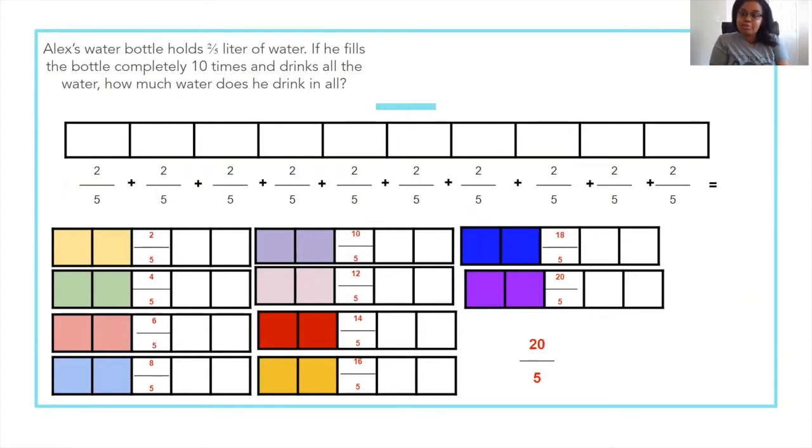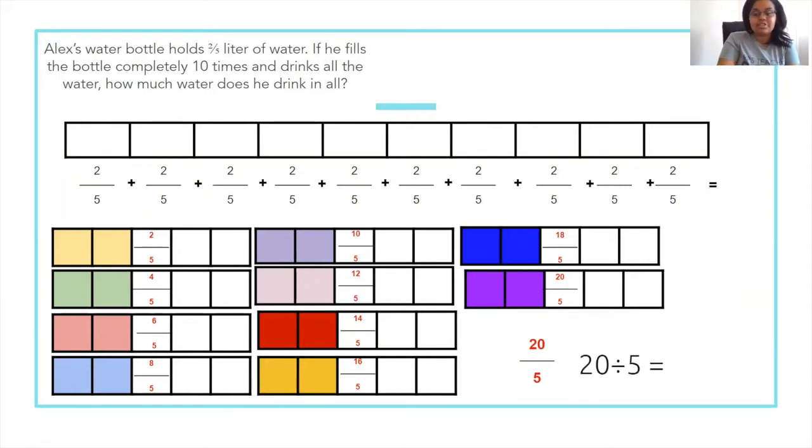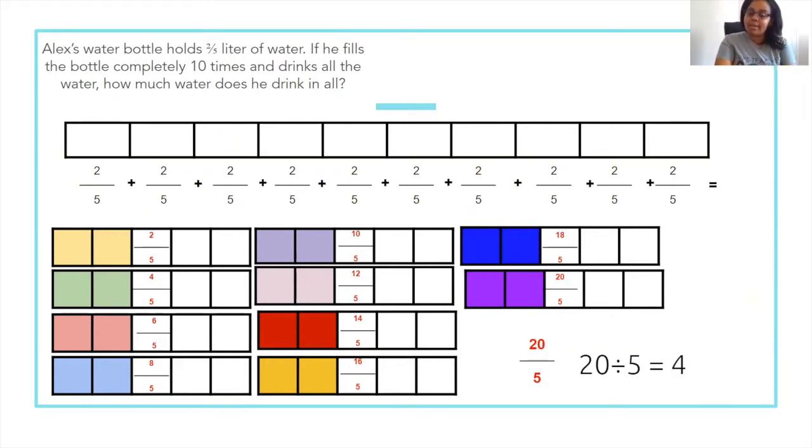So I know that 20/5 is my answer, and I know that this improper fraction of 20/5 can also be represented as a division problem. I know that 20/5 means the same thing as 20 divided by 5. And I know that 20 divided by 5 is 4 because I know that 4 times 5 is 20. You can work division problems backwards because we know that the opposite of division is multiplication. So I have 4. So let's see if we can see that with our models too.